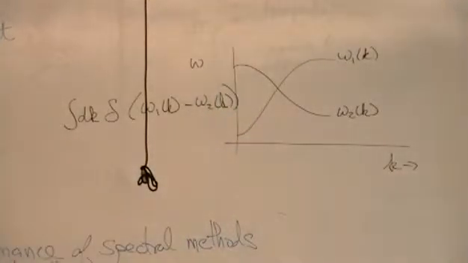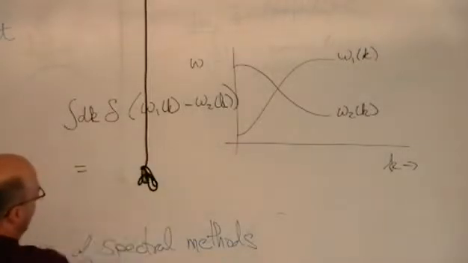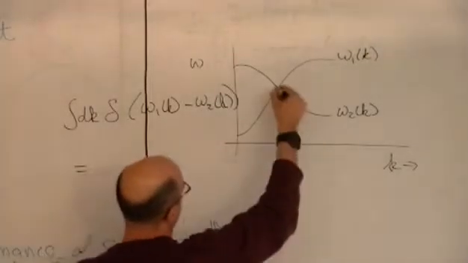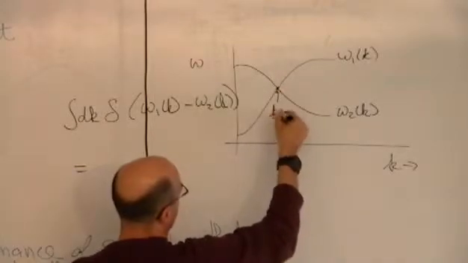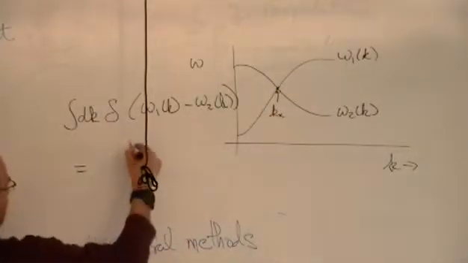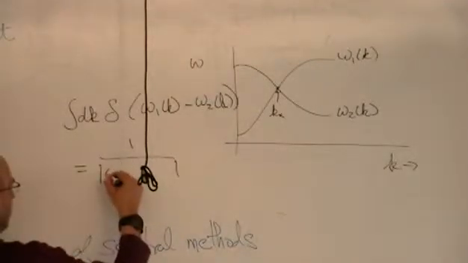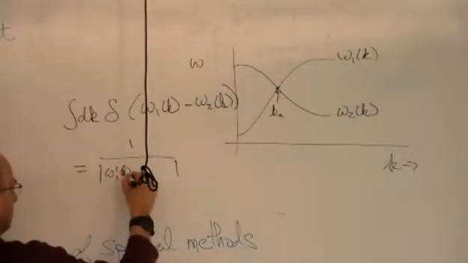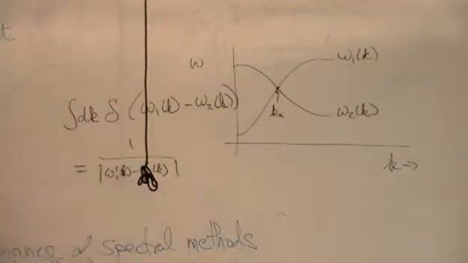Right? And then you know how this works. Well, the integral of the delta function, you only get a solution where the argument is 0. So there's this nice point where you get a crossing of the 2 branches, and then you just get the inverse of the magnitude of the derivatives there, which would be the group velocity difference between the 2 different phonon bands. And actually, that was a result we found in the literature.